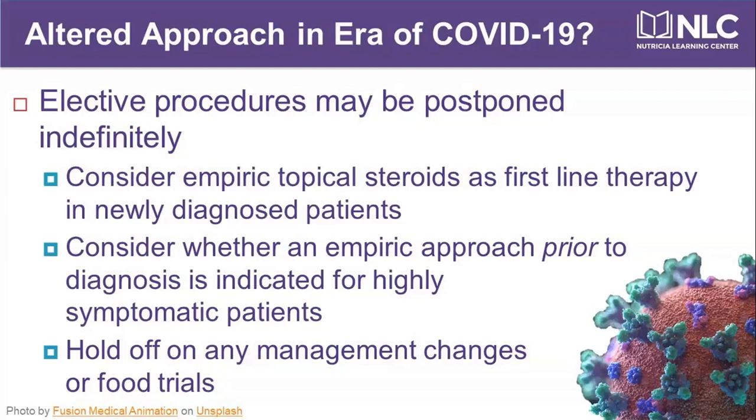And then the other change that I really made was to hold off on any management changes on any patients who were already established patients. But I didn't want to make a change when I didn't know when I would be able to reassess things. So we've been holding off, and now just over the last 2 weeks, we've been allowed to start doing our elective procedures again. So now we're getting back to our baseline.